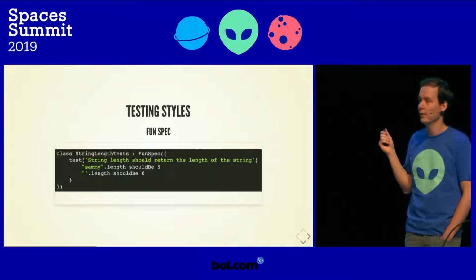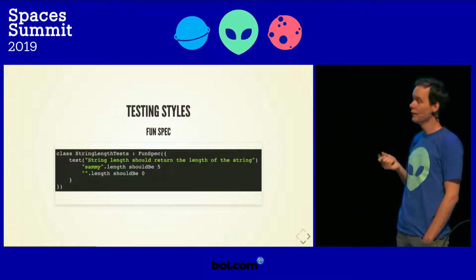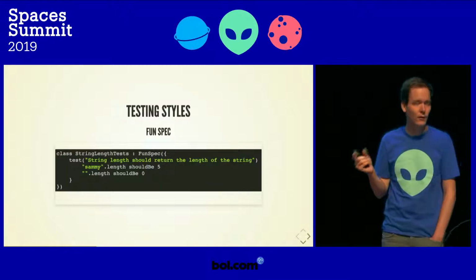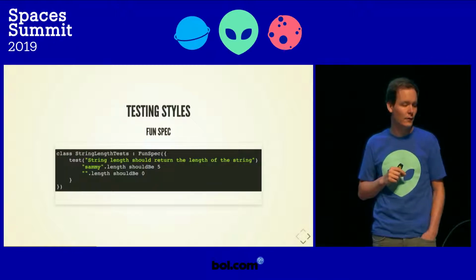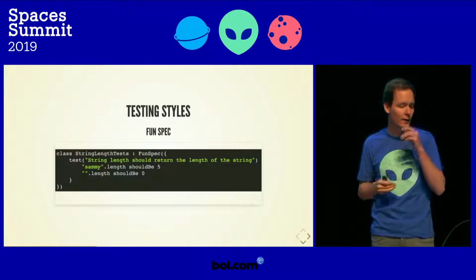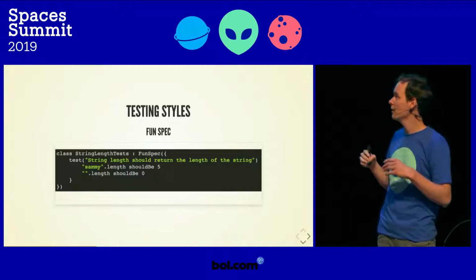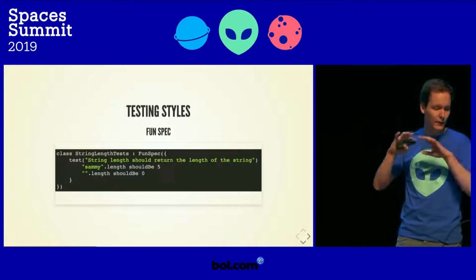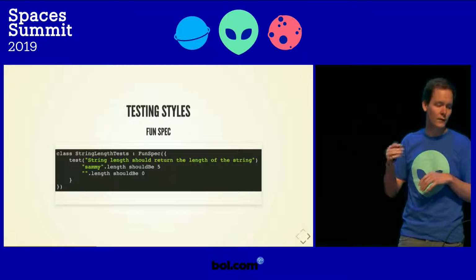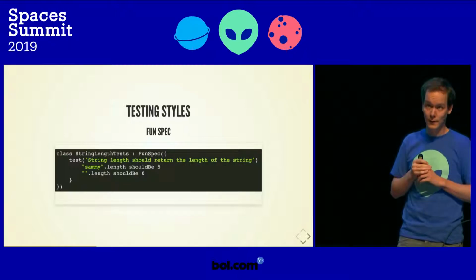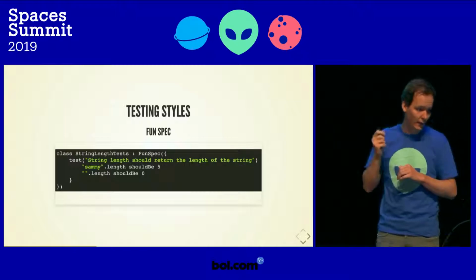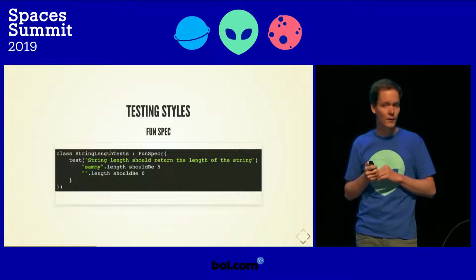So those testing styles. In Kotlin Test, you define your test class, extending a certain testing style, in this case, the more basic one called funspec. And you can just write it as a JUnit test, so you have a test keyword, a sentence describing your test, and then you just do your usual testing code. In this case, just some plain assertions.